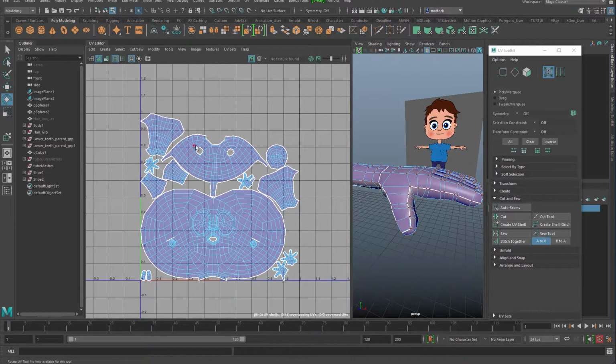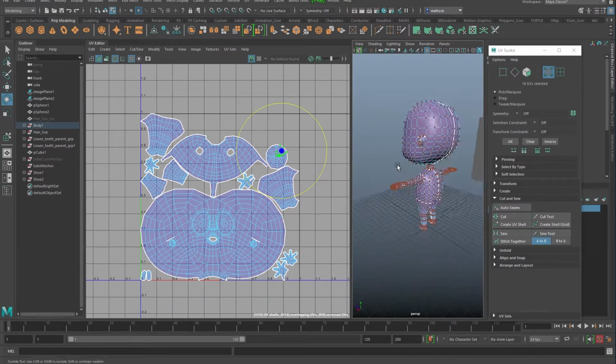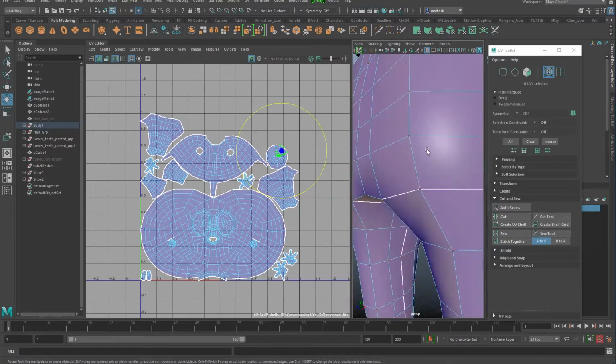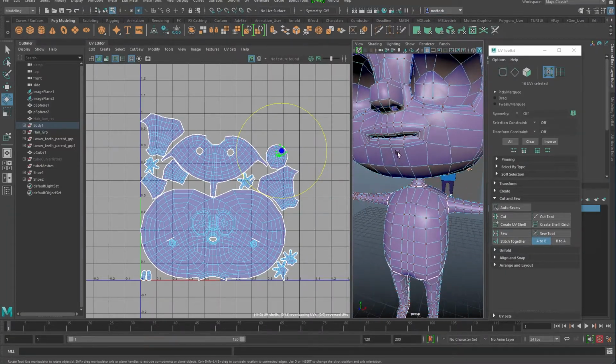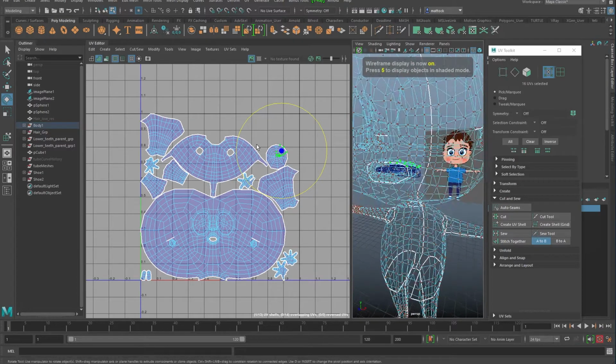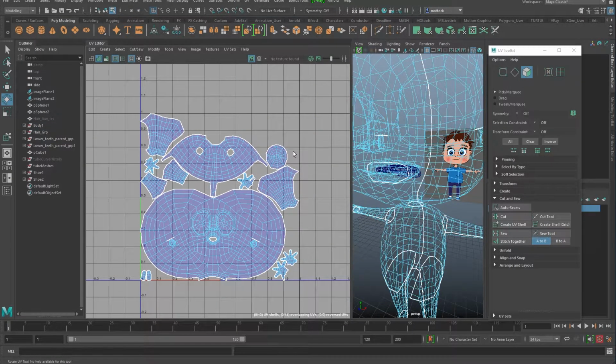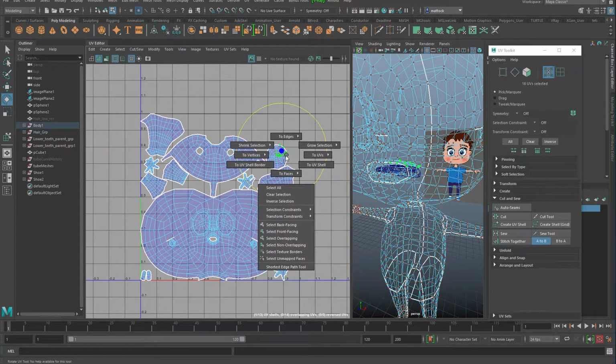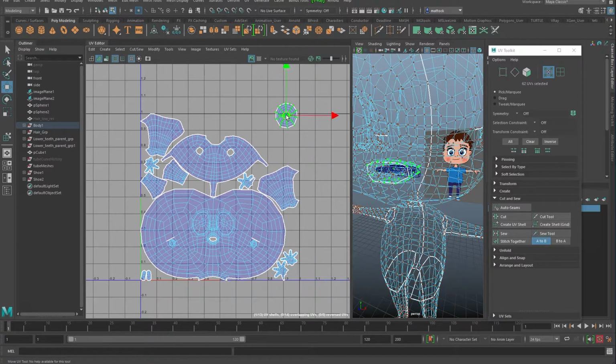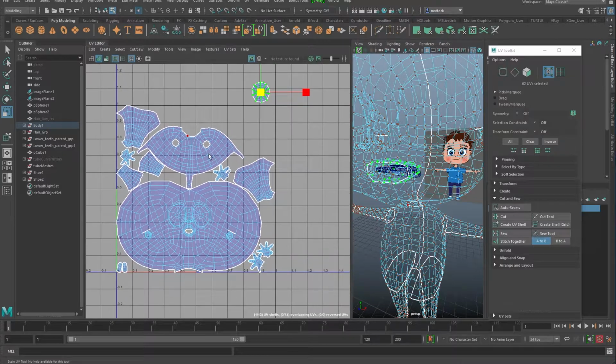But it's a bit difficult to follow like this. So let's see, what is this bit? That's the mouth bag, so this can be a little bit smaller. So let's select these. I'm going to go to UVs, to UV Shell. Let's move that out of the way and just shrink it down a bit. And I'm just going to lay things out as I want, so it makes it easier for us to paint.